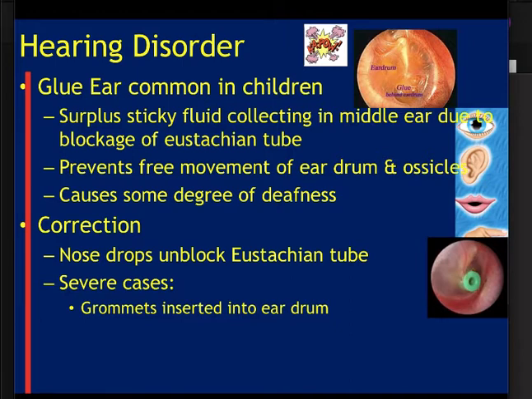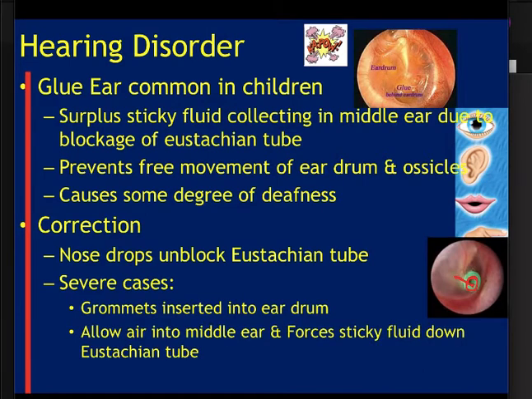I don't know if you've ever been swimming in the pool and you see little kids wearing headbands, and the reason they have that is because this grommet is a little circle, but it actually has a hole all the way through, and the gunk will come out that hole. If they were to go swimming and water was to get in there, it would get into your middle ear, and it'll go down the back of your throat obviously, but you will be deaf for a while because of it until you get rid of it. So the grommet allows air into the middle ear, it allows the sticky fluid to move down, and once the child grows, the grommets will fall out, which is good.